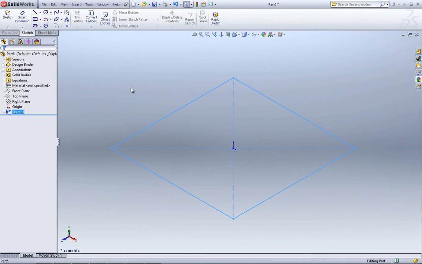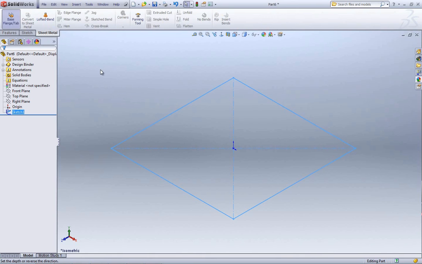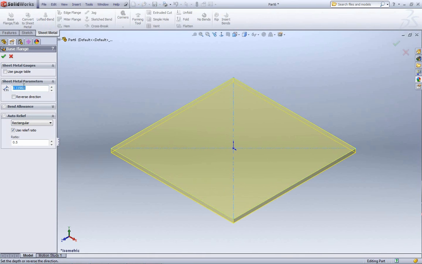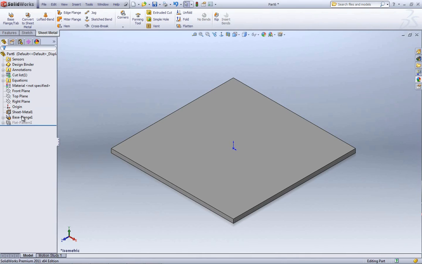Let's look at some of the global variables that we can change. If you use a design table for any of your configurations, you can now change the global variable itself within the design table. Let's do that. I'm just going to create a global variable based on my sheet metal parameters, my thickness. There we go. So if you look at it, our thickness is now 1/8 of an inch.